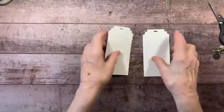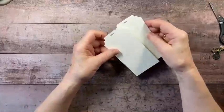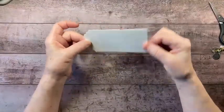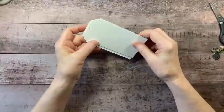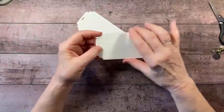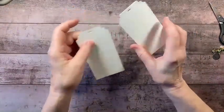So I've got two tags here, and you have a choice. You can double them up for a super duty heavy tag, but I think that the 140-pound paper is more than sufficient. So I'm going to save one of these tags for later.